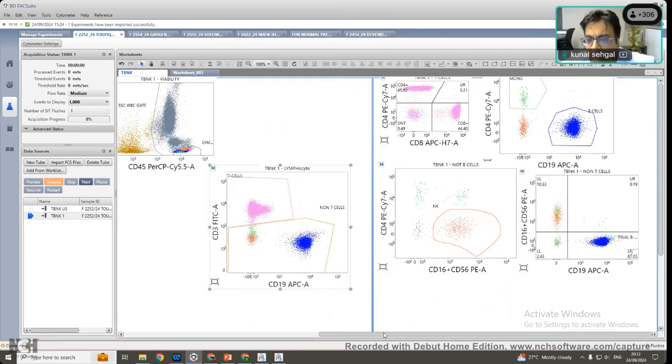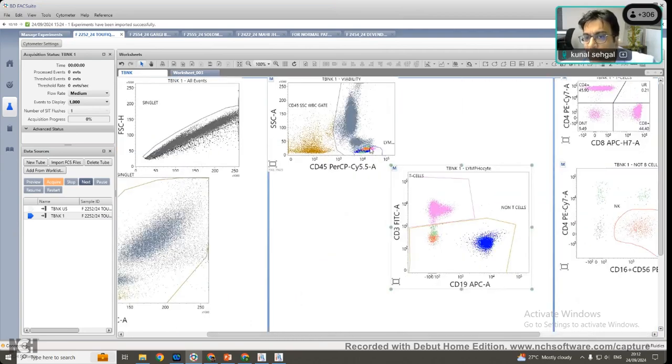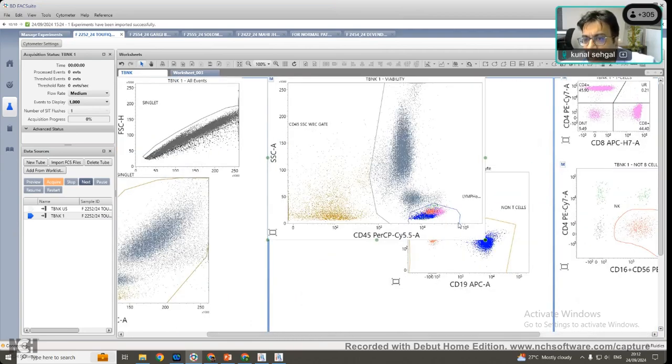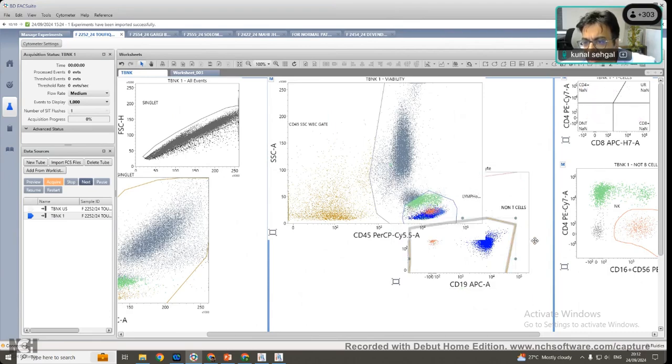So I have the opportunity of what is called backgating. When we do backgating, whatever color you have displayed, I can go into my lymphocyte gate and see where the green population lies. I am purposely moving the gate up now. Initially when we started, we did not have these 3 colors. For example, I'm going to remove this T gate. I'm going to remove this B gate.